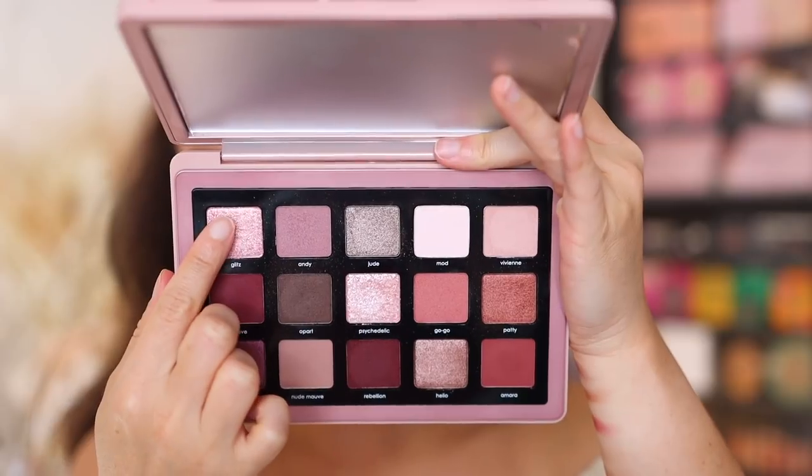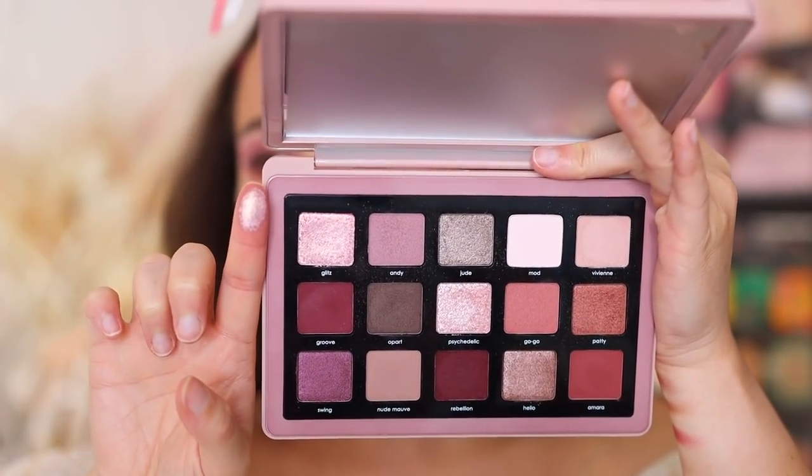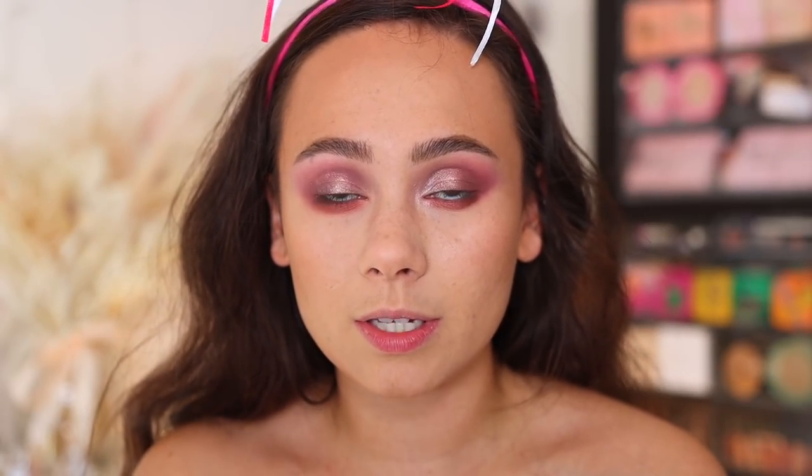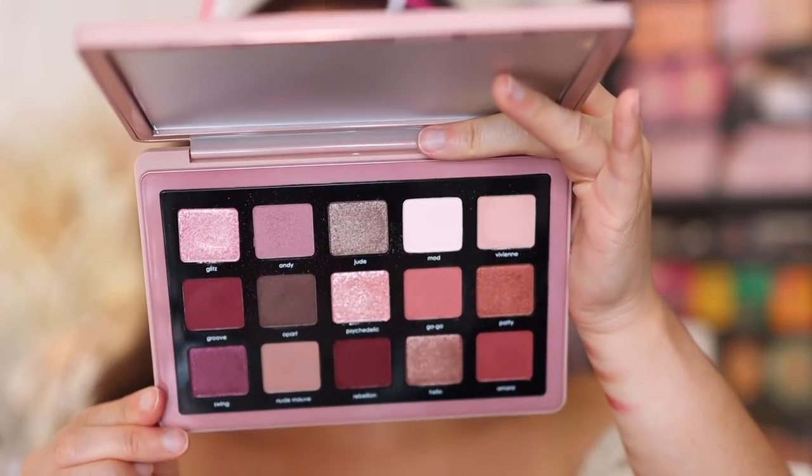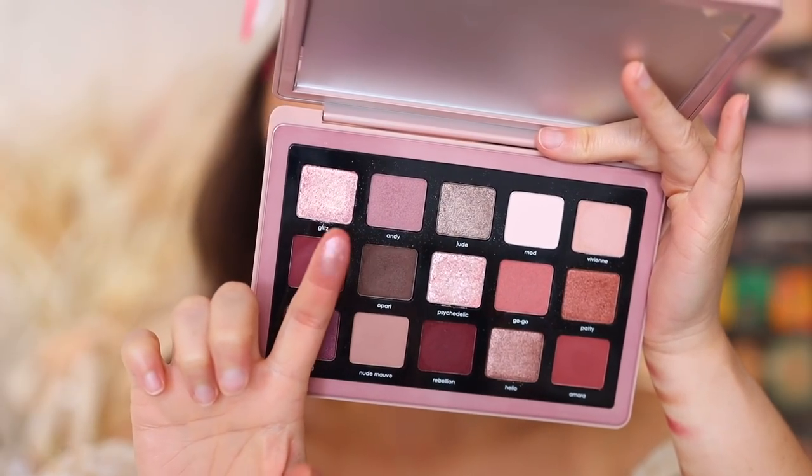Was I going to create a look without using these two shades? I'm starting off with Glitz — it's a little bit more pink with a goldish shift. Not using any glitter glue, just my finger, I'm applying this to the center of my lid. I love glitter shadows and dimension, so I had to use these. It's not my favorite shade — it wasn't giving me as much as I wanted. I wish it pulled a little more pink and had more of a base to it, but it's still very pretty and great quality with no fallout.